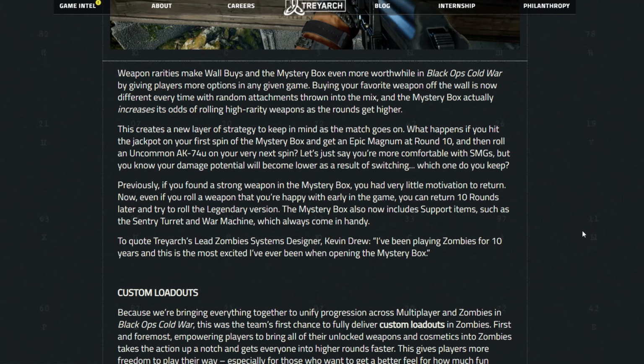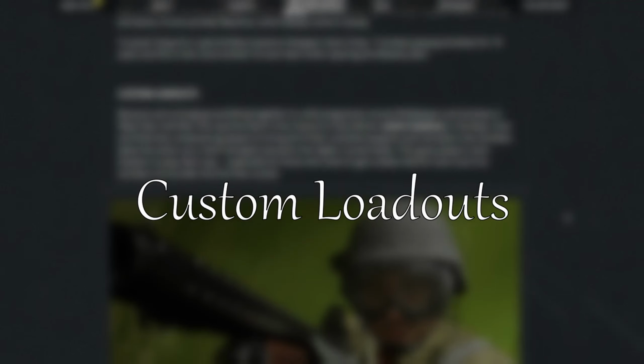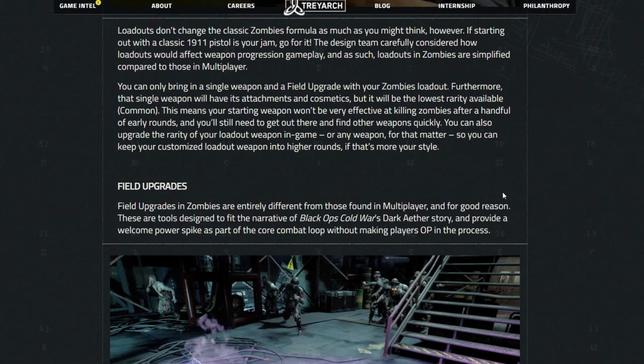Rarities make wall buys and the mystery box even more worthwhile in Black Ops Cold War by giving players more options in any given game. And your favourite weapon off the wall is now different every time, with random attachments thrown into the mix. The mystery box actually increases its odds of rolling high rarity weapons as the rounds get higher. Let's move on to custom loadouts. Loadouts don't change the classic zombies formula as much as you might think.